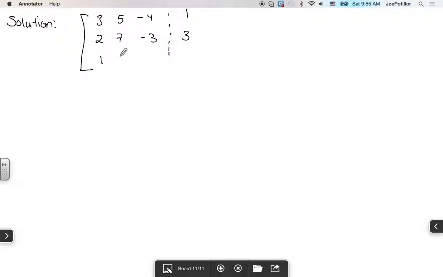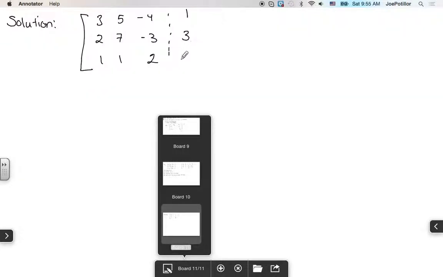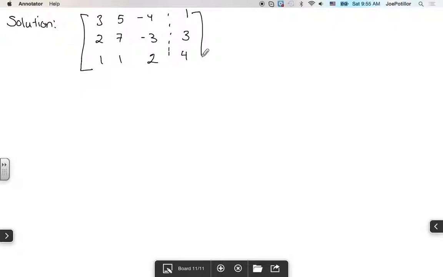And of course, lastly, we have 1, 1, 2, and 4. Now, for the sake of showing you by example, I'm going to write up my work. As I go on, I'm not going to do that because it takes up way too much space. I like to write it out so you can see what's happening.